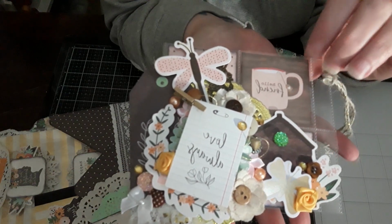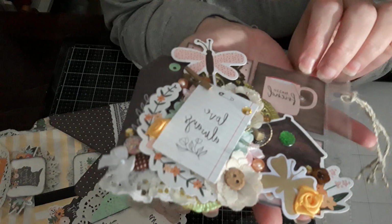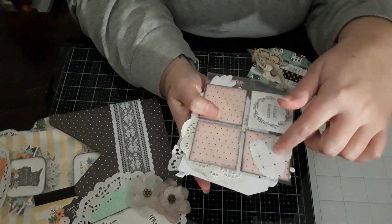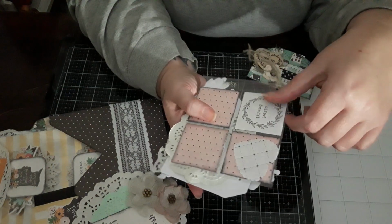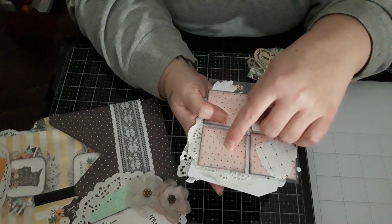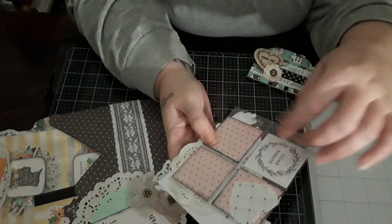I have 3 different size sleeves, and so that this would fit in the loaded envelope, I wanted to do the super micro size. So I just cut some paper out of the stack. These are some die cuts because this is the only sleeve that I could get to, and this one I didn't want to cover the picture on either side, so I distressed, I stacked the sheets of paper. Even though you won't be able to see one side of them, I just like the sturdiness of it. I mean, it gives a little bit, but not too much.